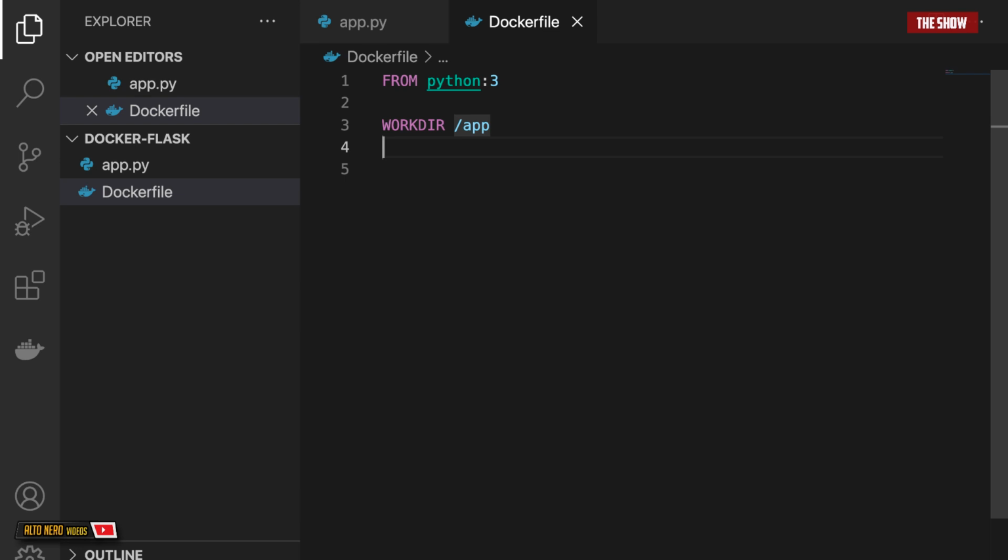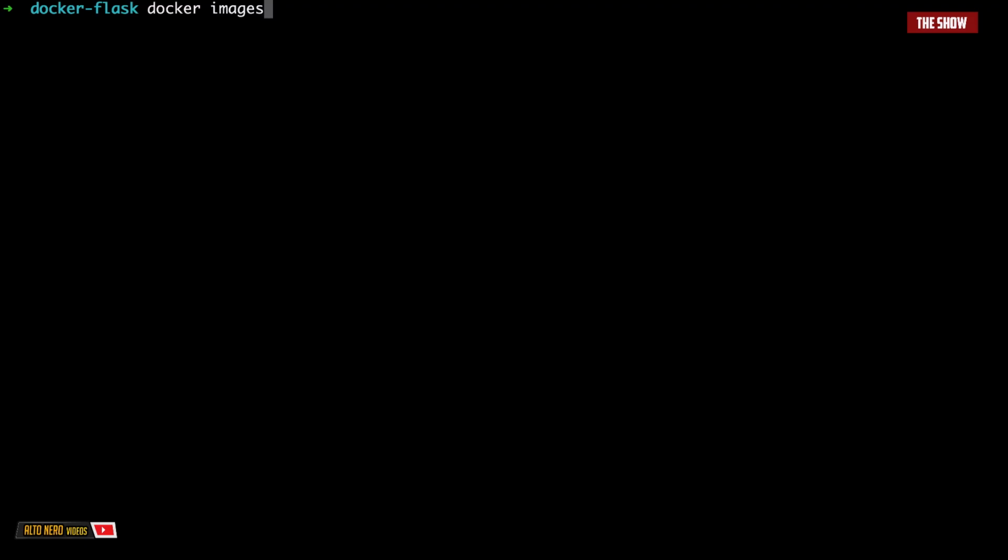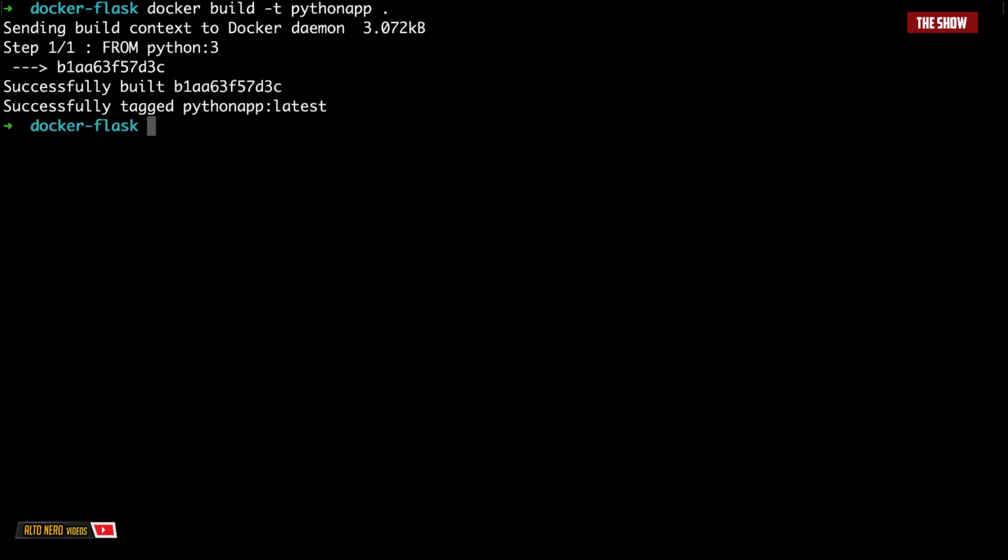What this is basically telling Docker is that inside of my image, I would like to create a directory called app. Let me show you what I am trying to say. Let me delete this initially, and let me do docker build python-app dot. I'll do docker images.